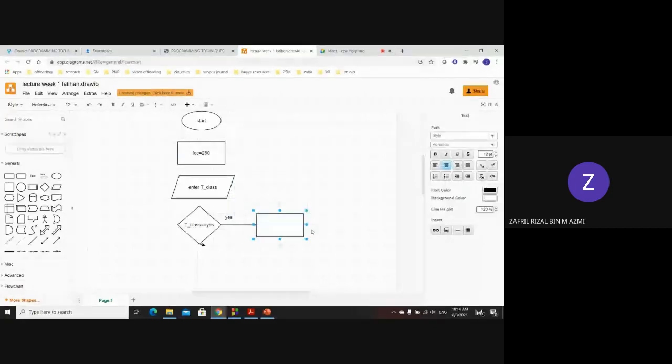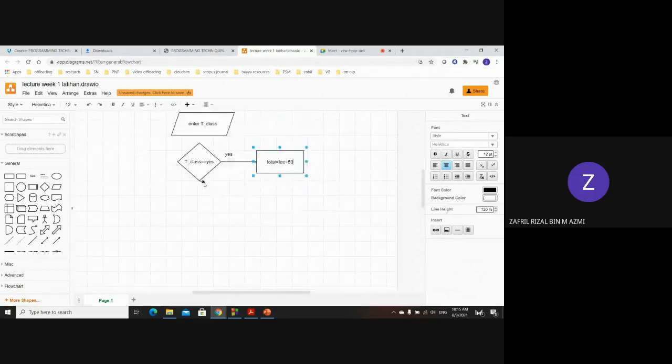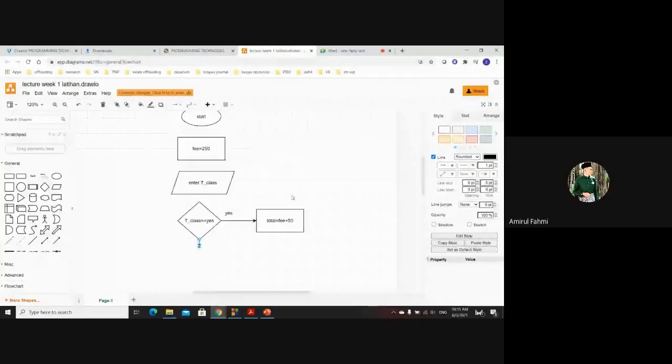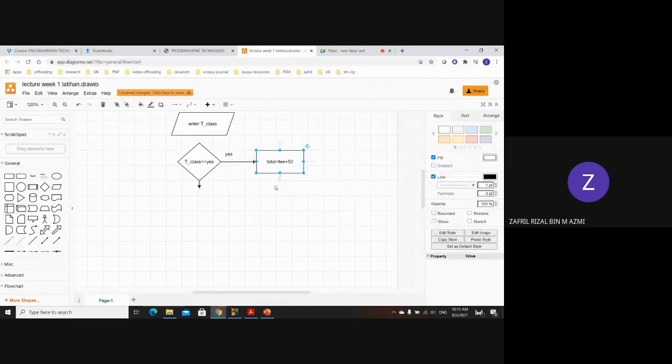Okay, so fee, you can use another variable or you can use the same variable. Since this is simple, let's say you want to use a new variable: total fee equal to fee plus 50, or you may use fee equal to fee plus 50. Also correct, no problem. So what happens if it is false? Total equal fee. Total equal fee, can, right?